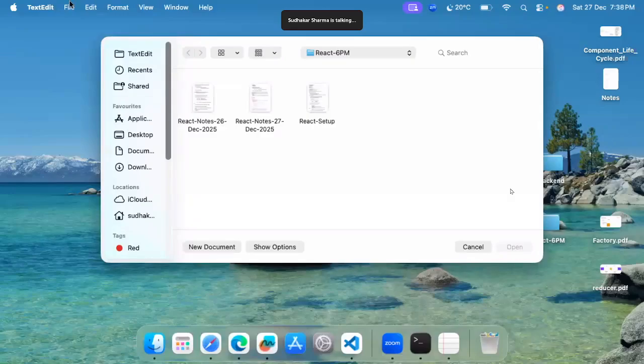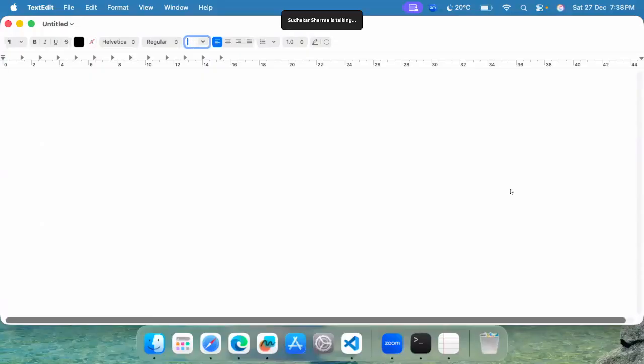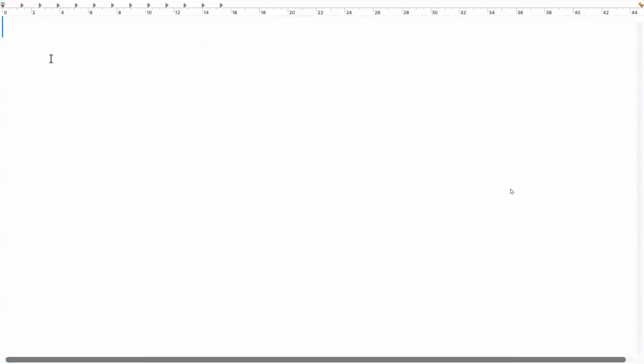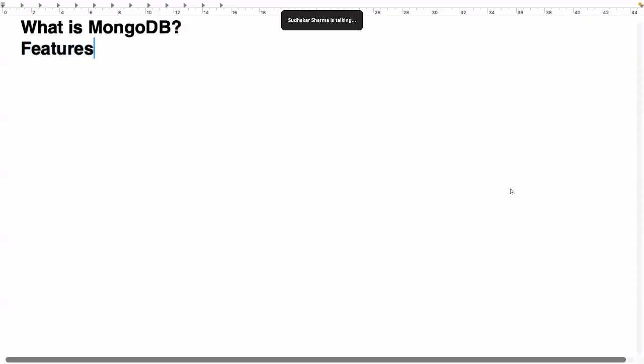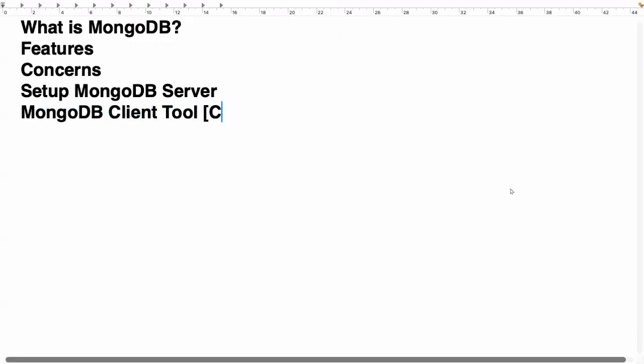Okay. So, last session we discussed how MongoDB works. We discussed what MongoDB is, its features, concerns, and how to set up the MongoDB server and the MongoDB client tool, which is Compass.